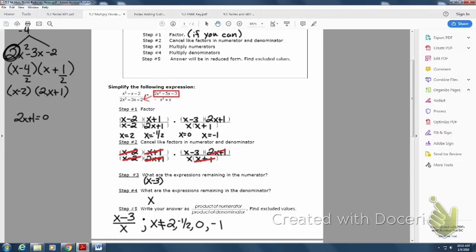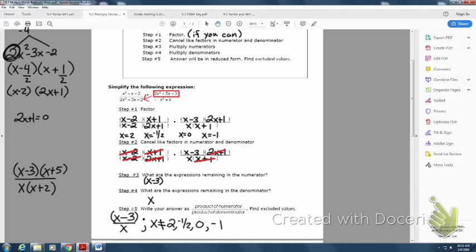Okay. Some confusion also, or it wasn't confusion, but something I talked about with first period. You can have multiple factors in your answer. What I mean by that is your answer could look more complex than this. It could be something like that. So don't think it's always just going to be one on top of one or something.